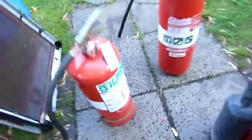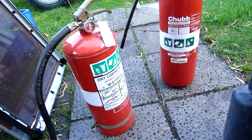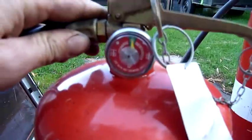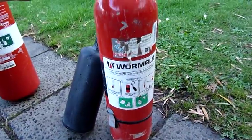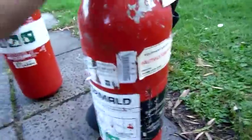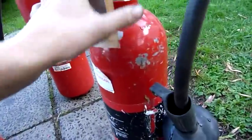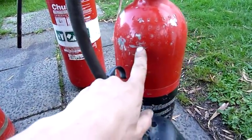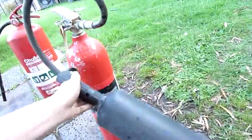Picked these up from the junkyard while I was at it. These came out of one of their earlier facilities. They're only about a year or so out of date, but still fully charged, if not ever so slightly to the overcharged side. That's carbon dioxide. I've got to weigh that one and work out what it has in it. It should have a net weight and a gross filled weight. It'll be stamped on it somewhere in there. Tare weight, 4.62 kilos. So I'll put him on the scales and see what's going on.